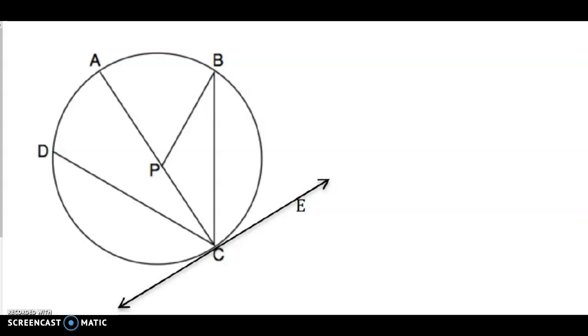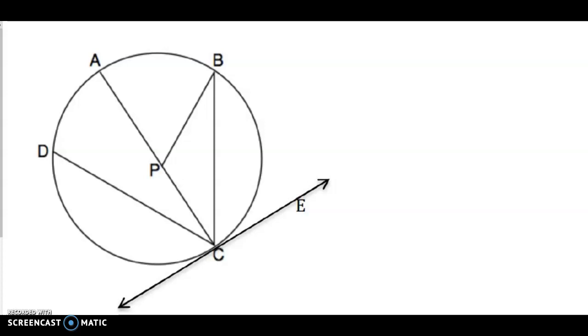Do you guys familiar with this question? Right, this is the assignment from last week. So I would like to talk about this one. If you don't watch my video, you will miss it. Okay? So the answer key will be in this video. For this question, basically we want to name all the segments or lines here.